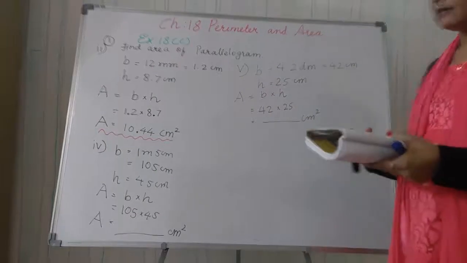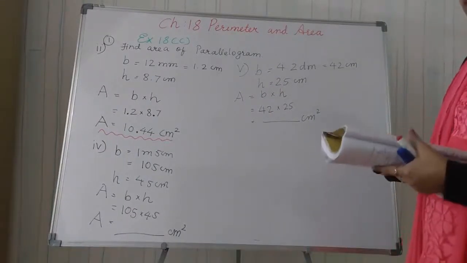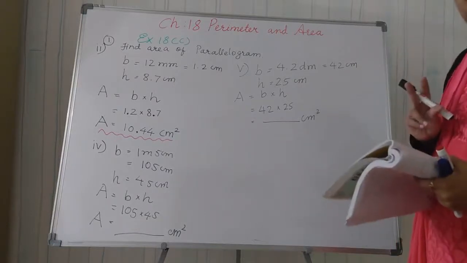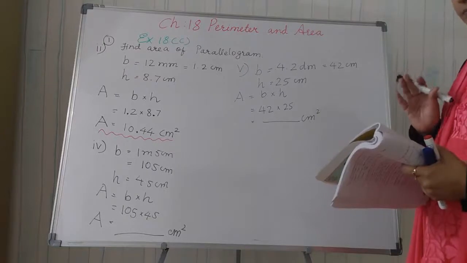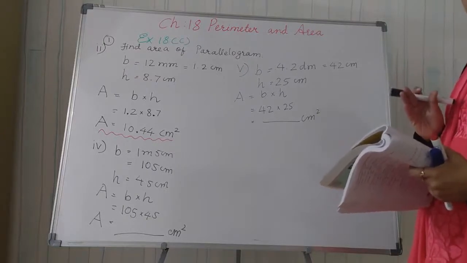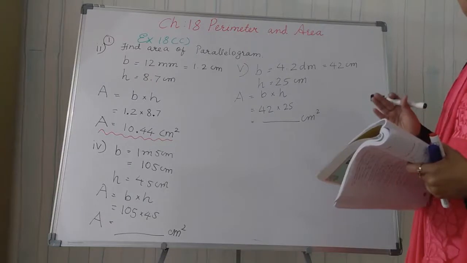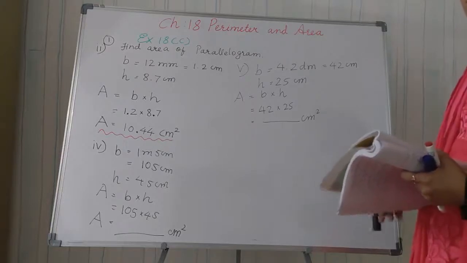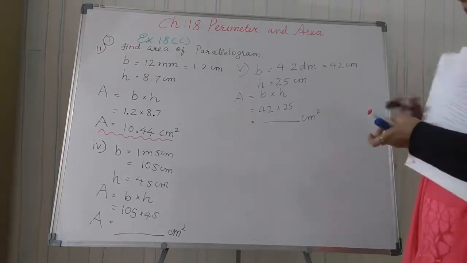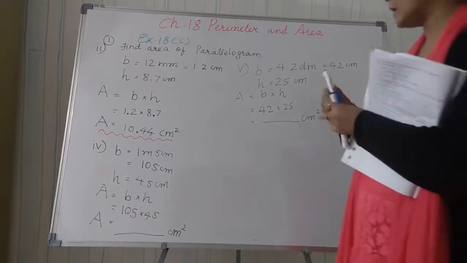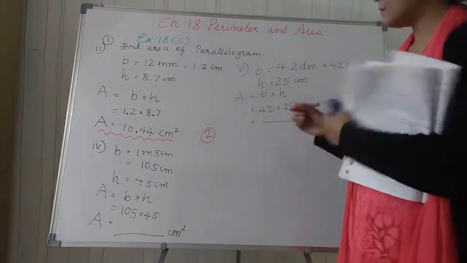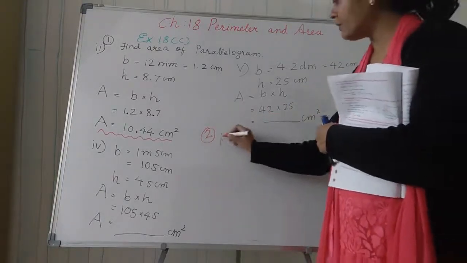Now first and third, which I have not solved for you, you all have to solve by yourself. Now second question, find the missing measures. Here figures are given. In the first figure, area of parallelogram ABCD is given and DE. DE is the height, you see in the figure. So height is given. You have to find the base. Okay. So the second question we take here, that is find the missing measures, in which I will take the first one.